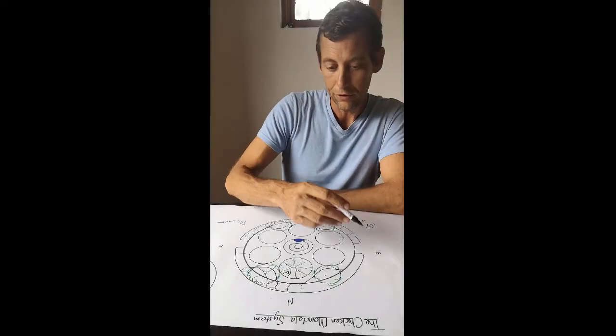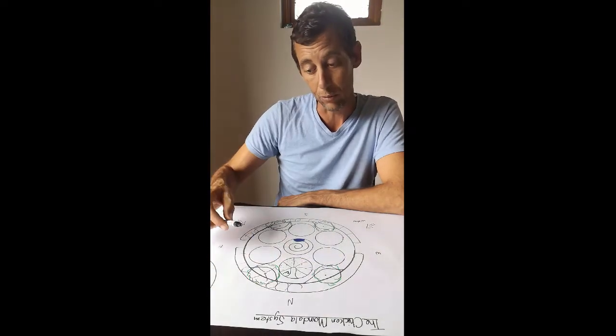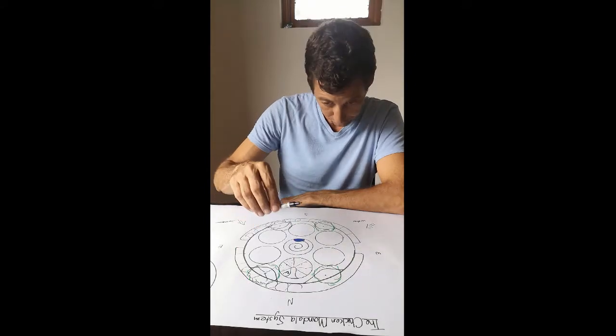As we go around, we would then be aware that on our northern side, our sun-facing side, we would choose a species that would not reduce the sun energy coming in.